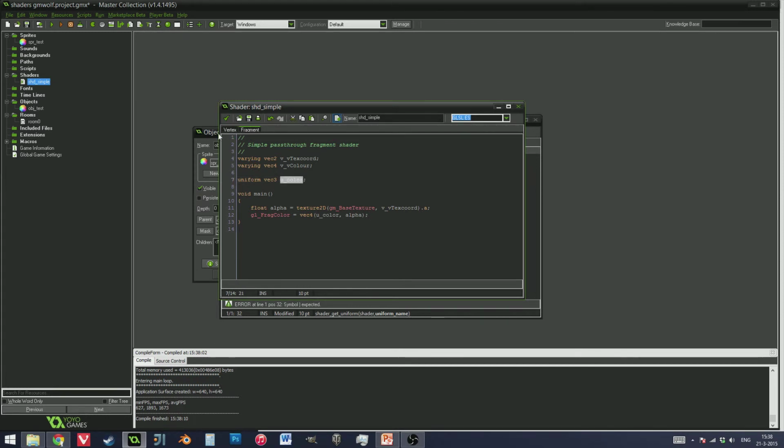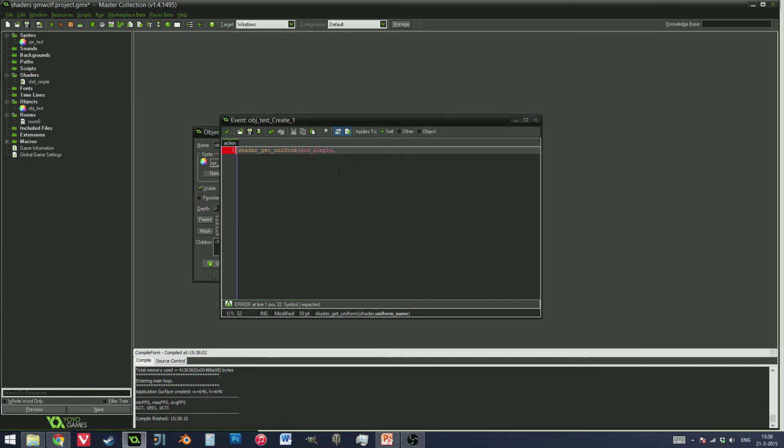Let's copy that and paste it. Now we actually need to send it as a string because it needs to check the inside of the code, so we're going to place the two quotation marks around it, and that should get our shader uniform.